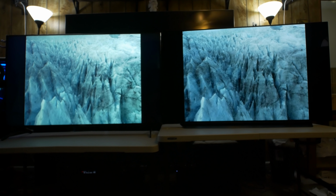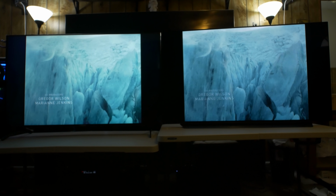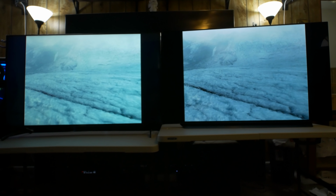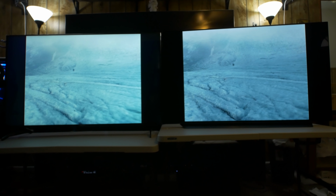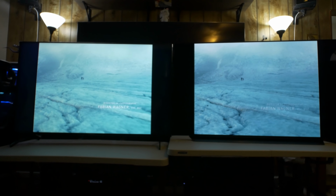And again, this is just out of the box settings. This is what Dolby Vision defaults to on the X90J. And you gotta remember, most people are not going to get a Calman professional calibration done. Really, most people just don't mess with settings at all, and this is what they're gonna see. So let me see if I can move this closer to the Sony and go through the settings with you.